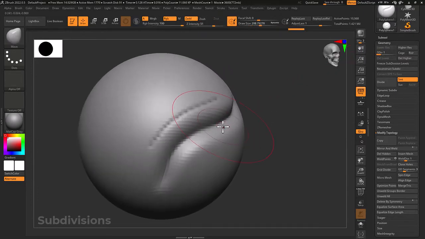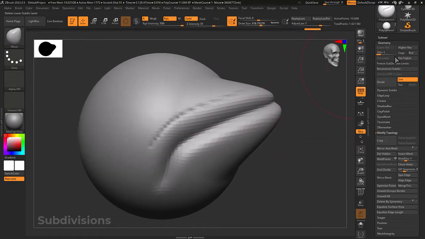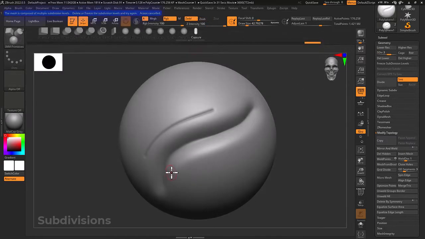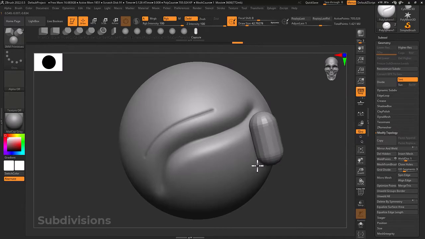For instance, lower levels are ideal for making fast and large form changes, and higher levels are typically exclusive for applying smaller details. Do note that a fair amount of features and brushes won't work with subdivision levels intact. Remove your subdivisions by selecting your highest level via the subdiv slider here. Next, press the delete lower button here. There are other methods of resolution control in ZBrush that we will cover later.